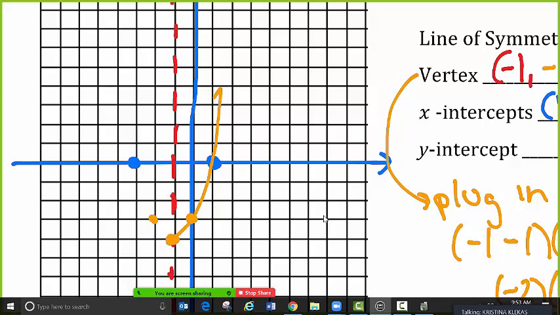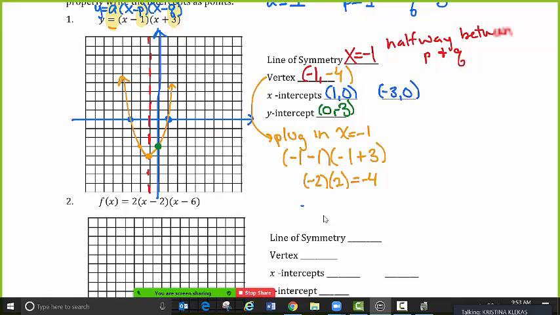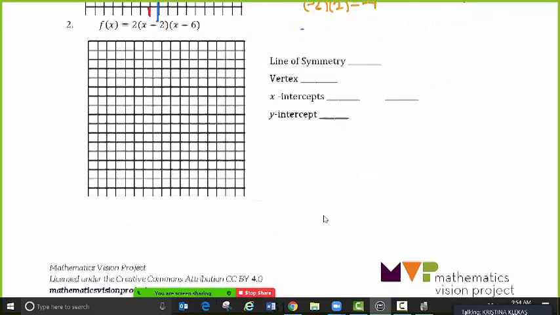So we know our graph is going to look like this. I know that my y-intercept, just from what I know about graphs, is going to be over 0, down 3. But if I didn't know that, I could get it by plugging in when x is 0. 0 minus 1 times 0 plus 3 would give you a -3. So that's how we graph these, okay? If we multiplied these back together, it would turn into standard form, okay?